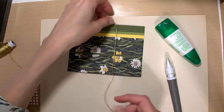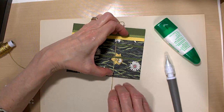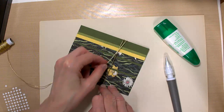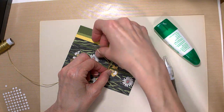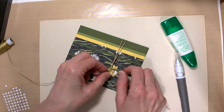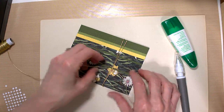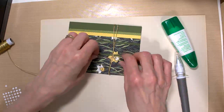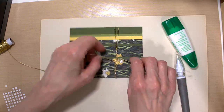Now, when I pull this around, and I just make sure that my trim is going to go over where I put my glue dot, and I come back in, and I'm going to put that trim, that piece, all the way under. So I'm bringing it down underneath both of those pieces that I've got, and I'm just going to find my little glue dot, and I'm going to push it down. Isn't that brilliant? That's staying. That's not moving. And now I have the ability to futz around with this crazy bow.